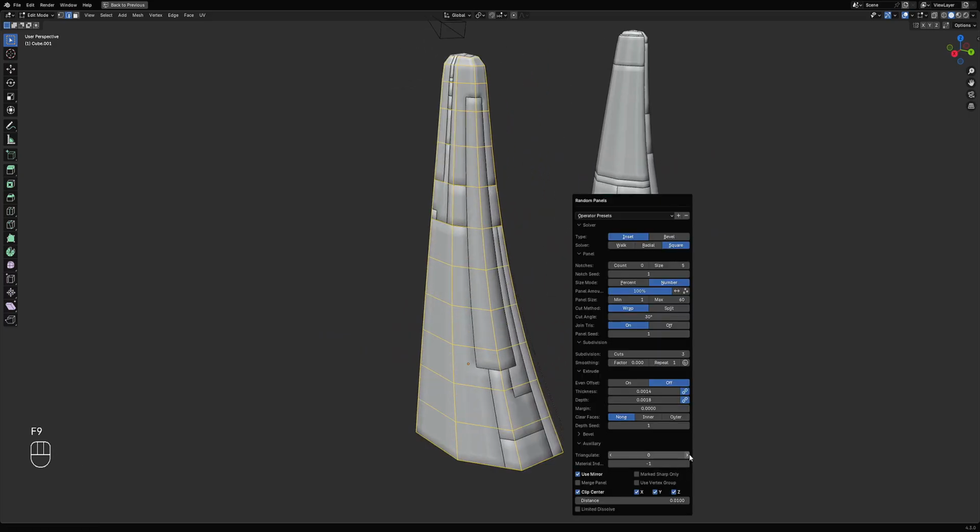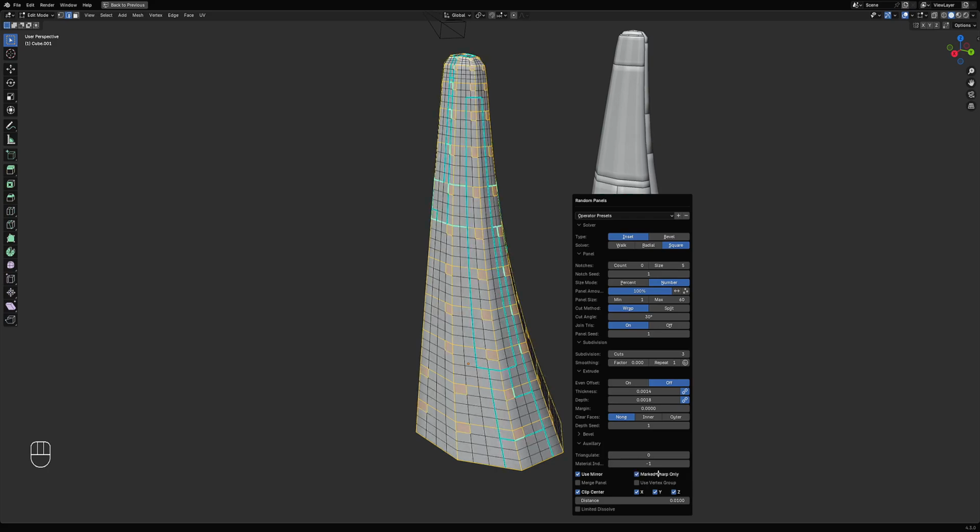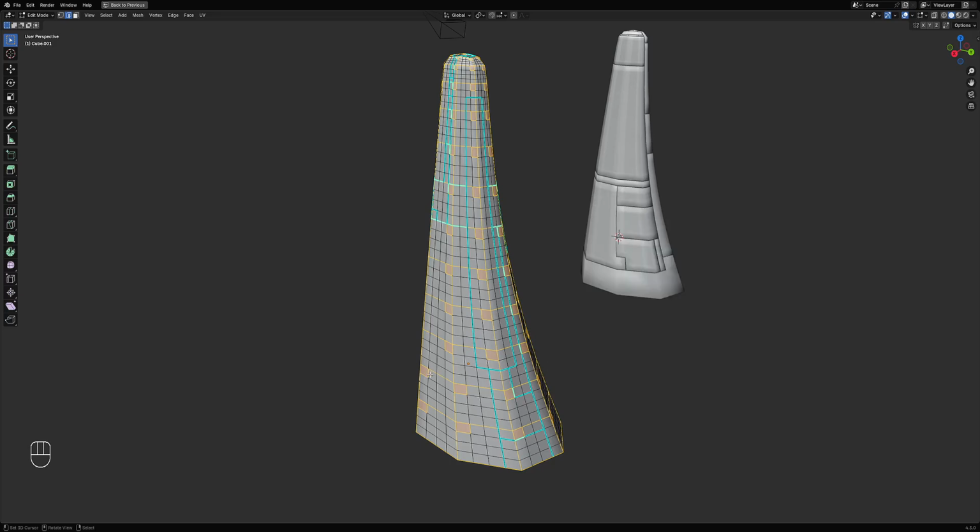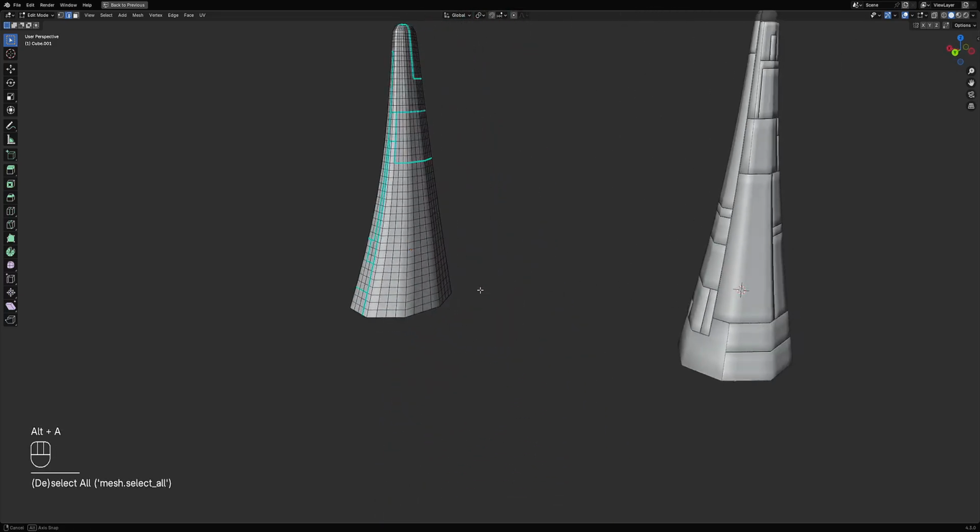And if we toggle on mark sharp only, remember this works only in edit mode, then the source mesh will use the settings that you have here, but instead of the faces being cut, they will in turn be marked as sharp.